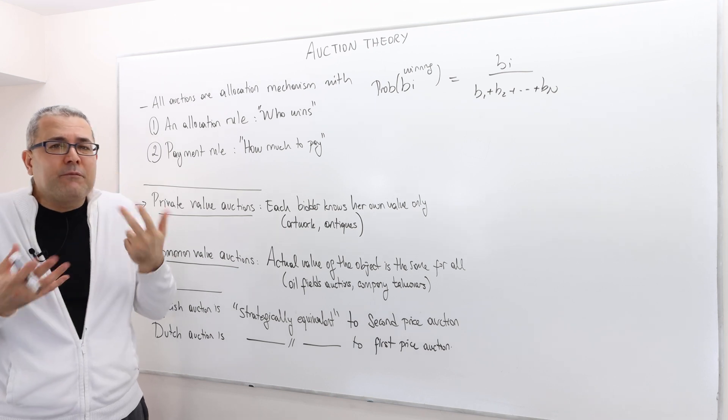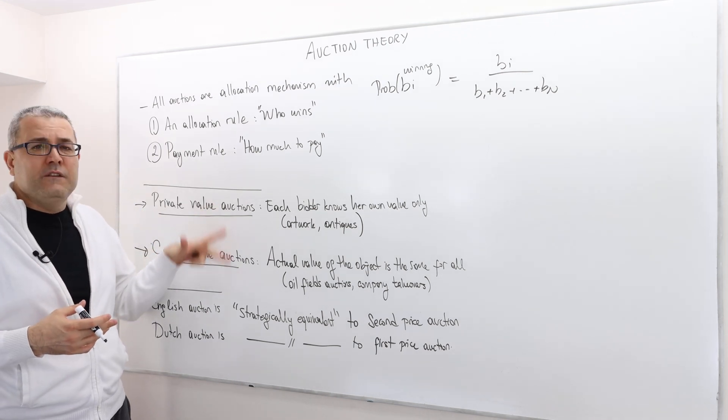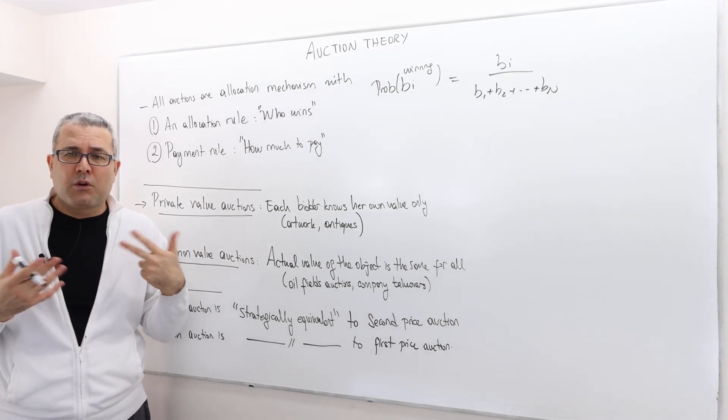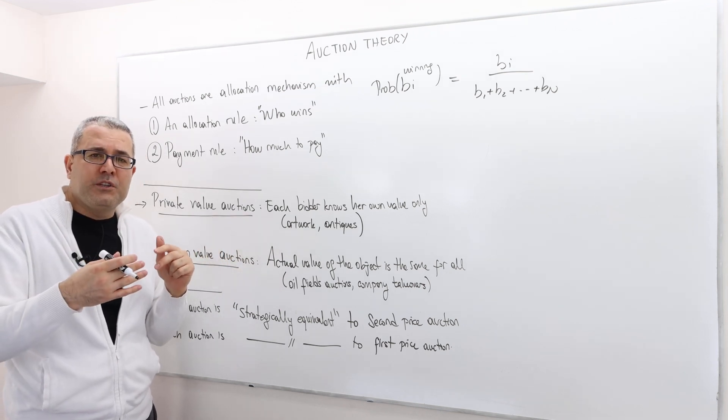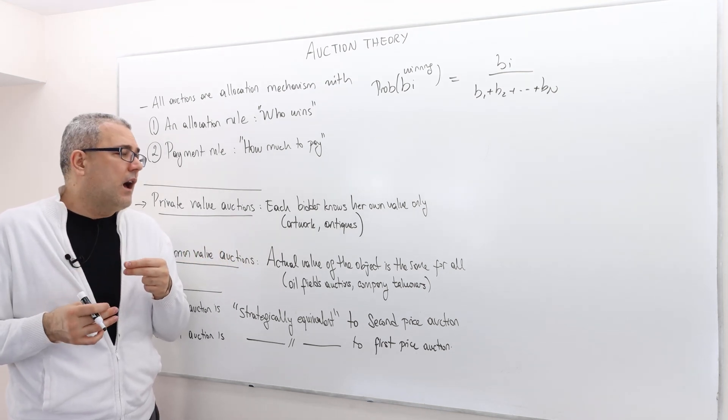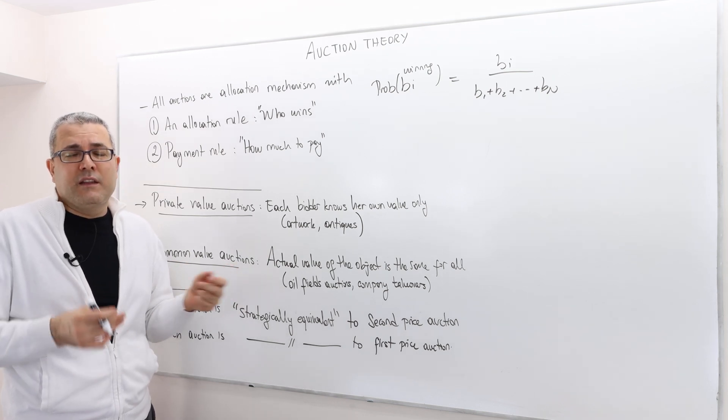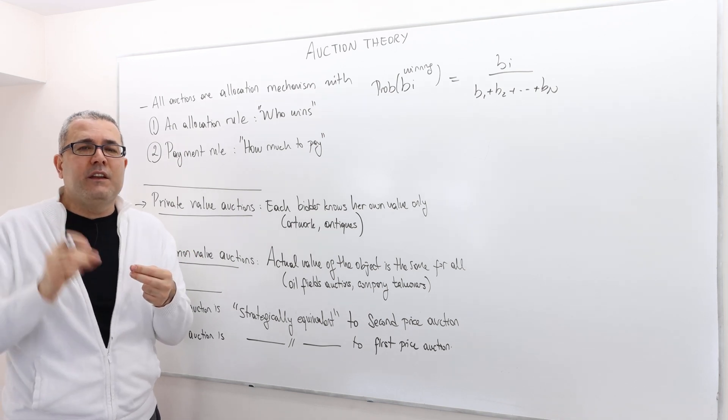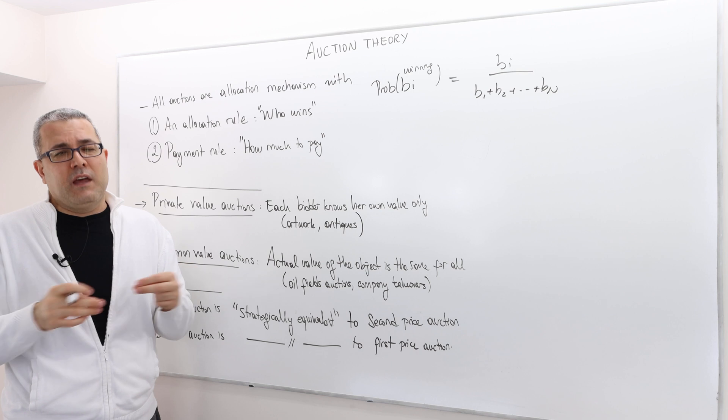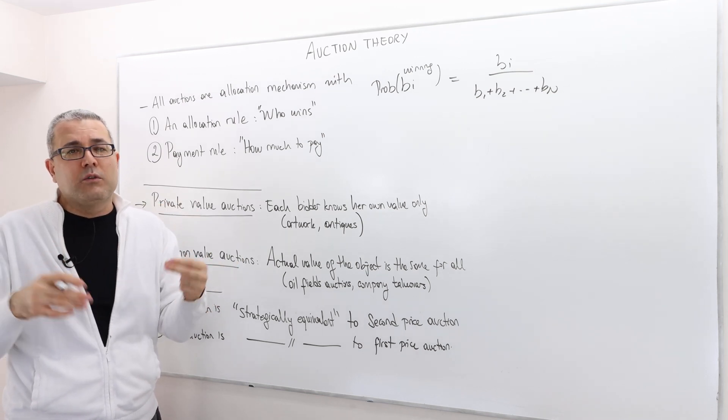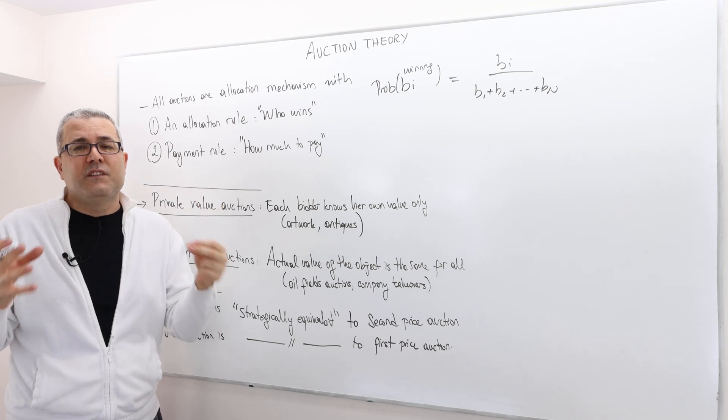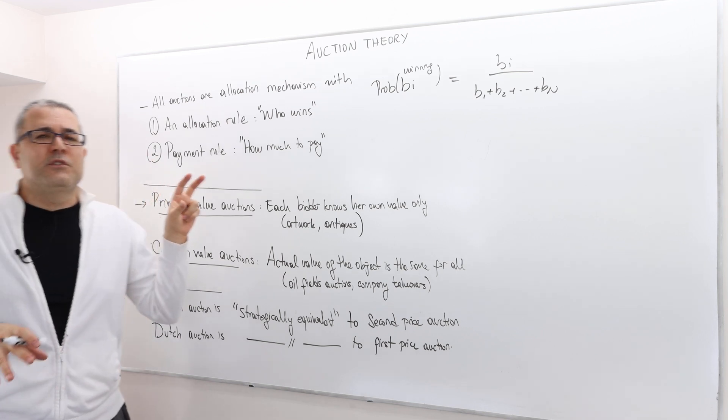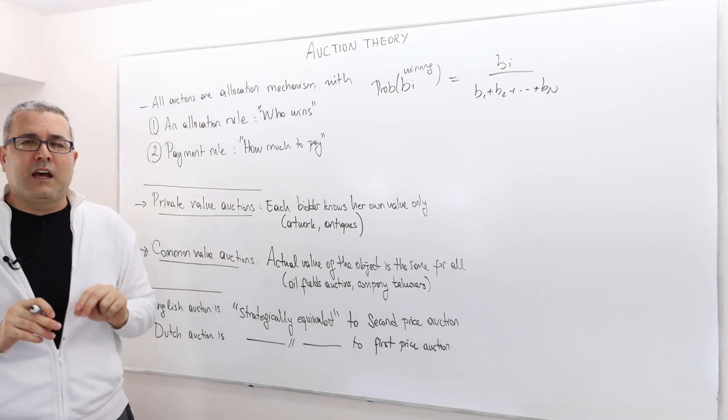Well, obviously, some frameworks or some environments can fall into both of those categories. The object is, for example, housing or car. The value of the object could be a bit subjective. But there's also sort of some objective part of it. I mean, if it is a housing and if it is Toronto downtown, for example, you know that the house is not going to be sold for 100K because this is not the price in Toronto downtown. So there is not only some subjective part, but also an objective part of the valuation.